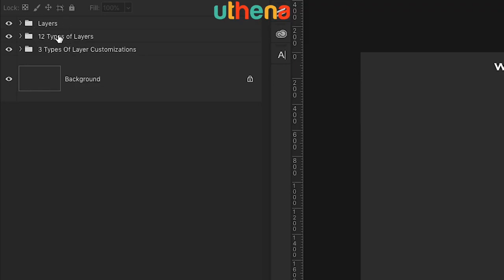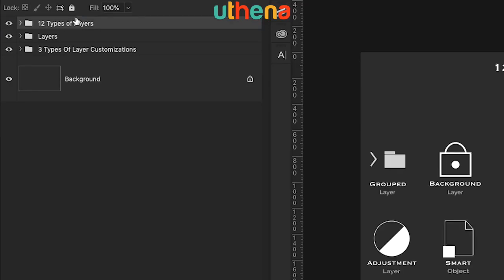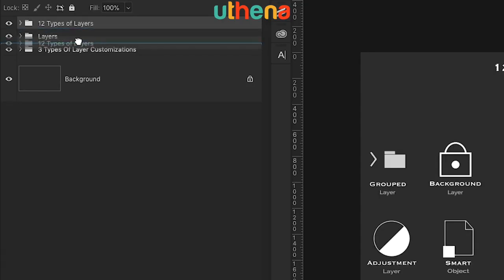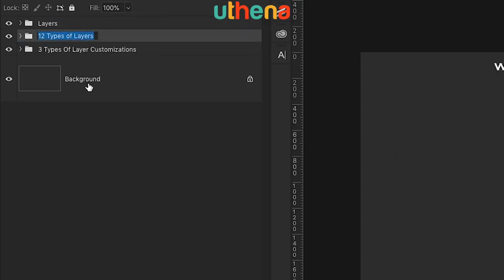We can also rearrange the order in which the layers are stacked within the layers panel by clicking and dragging that layer to a new position. So once I move this up to the top, it's going to become visible because it's at the top and it's turned on. We can also rename our layers by double clicking on the name and giving it a new name.